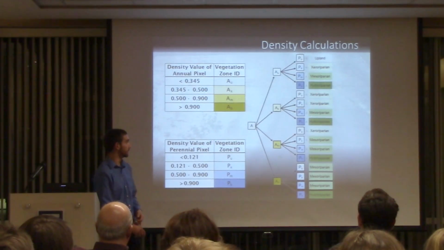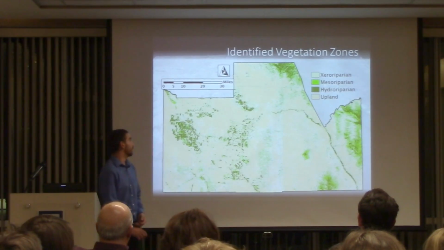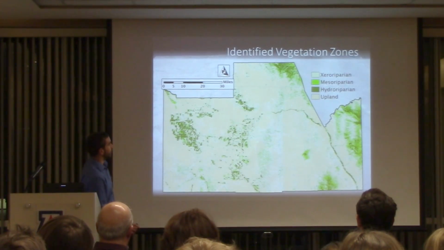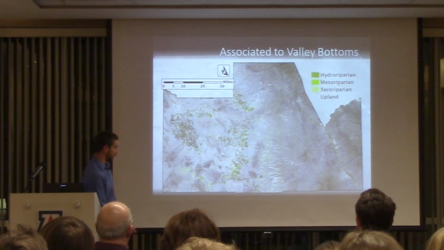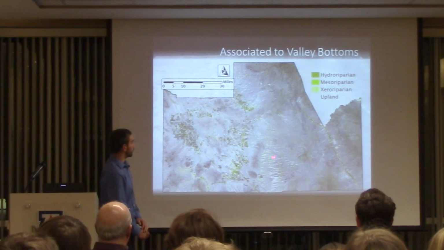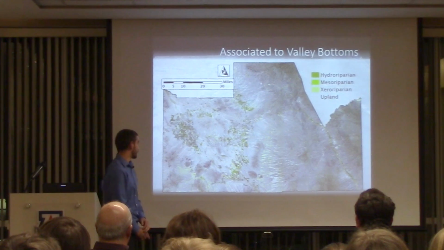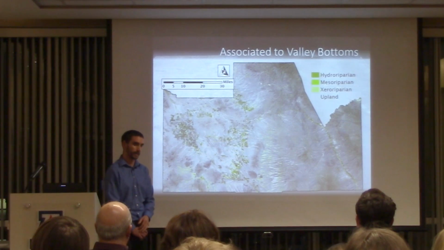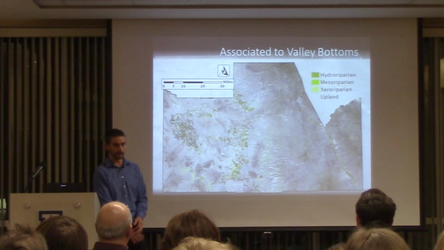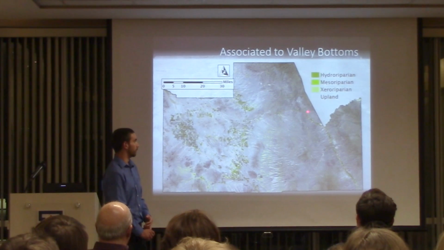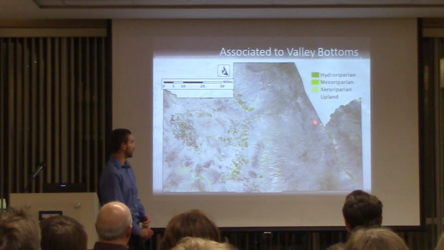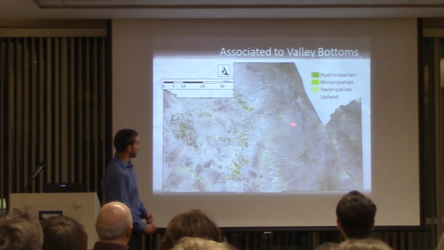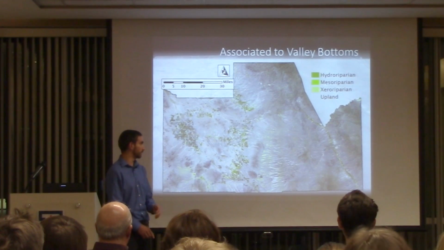And then I clipped that to the valley bottoms, or that's the identified vegetation zones across the whole county. Clip that to the valley bottoms, and it looks like that. Predominantly 0 riparian, which is what you'd expect. Obviously, agriculture is still getting identified there, but I can just clip that out pretty easily with a vector, so I'm not too worried about that. And then down on the San Pedro, you're getting a lot of hydro, which is pretty good, and a lot of meso, kind of in these mid regions here, at the middle elevations.